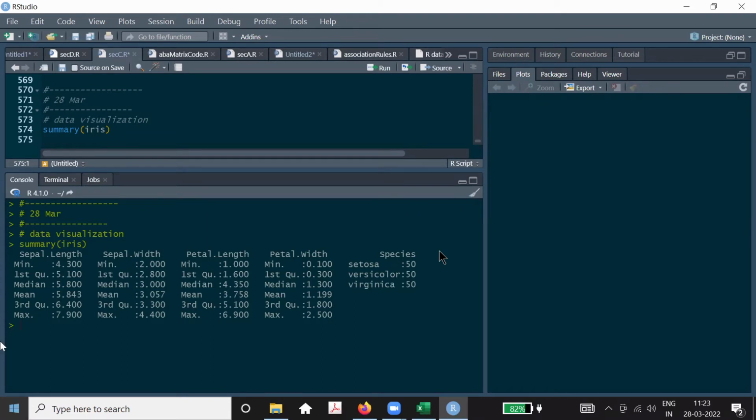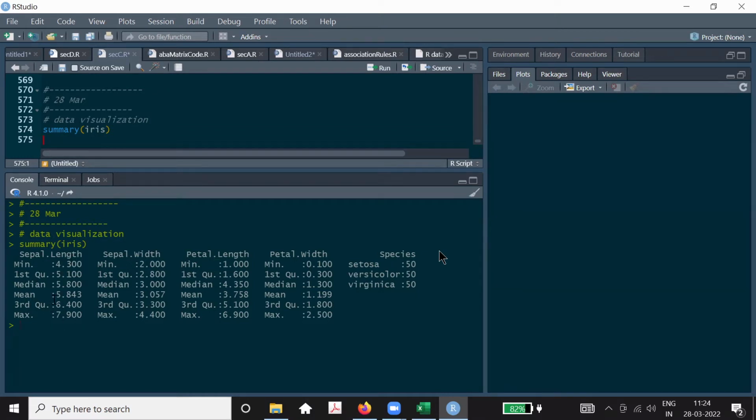So 37 points of the species of flowers will fall between 4.3 and 5.1. The sepal length of those lowest 37 points will fall within this range. Is that fine? Yes, sir.